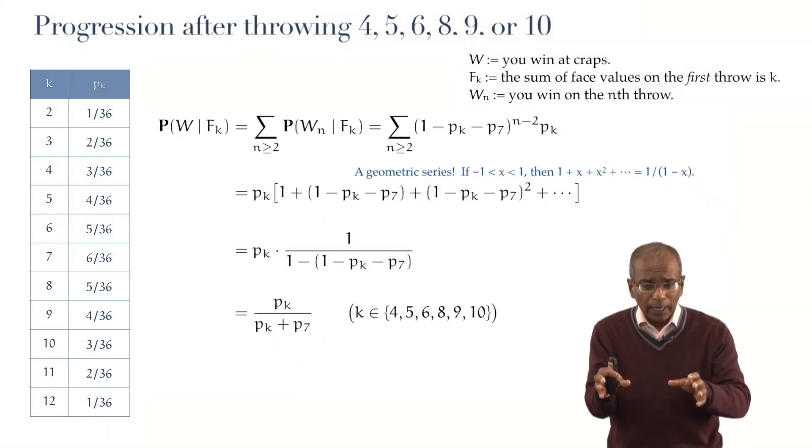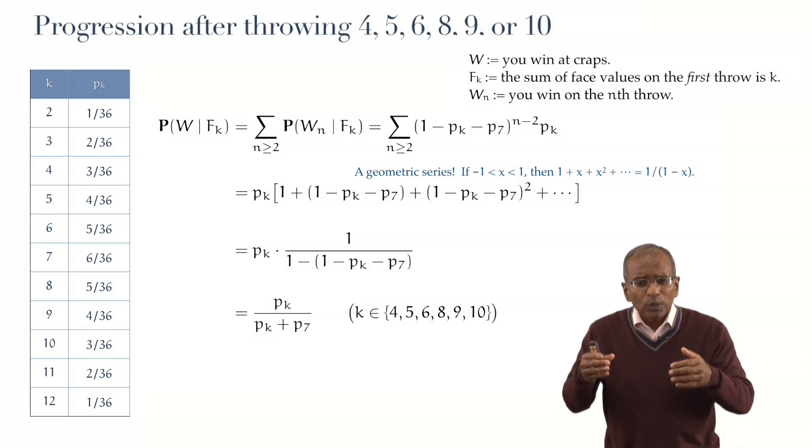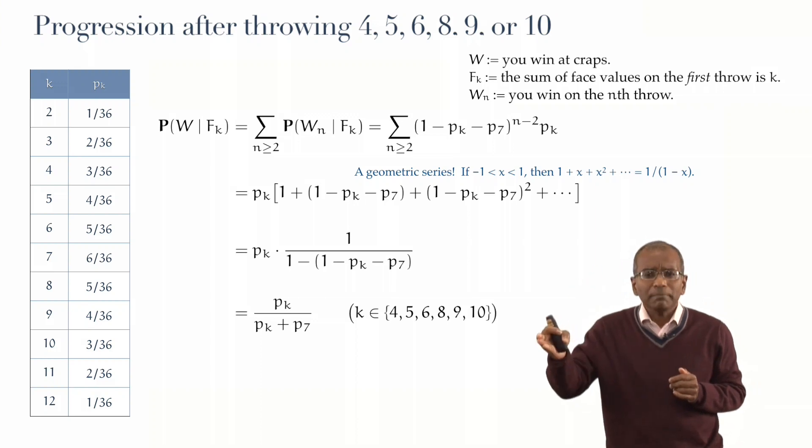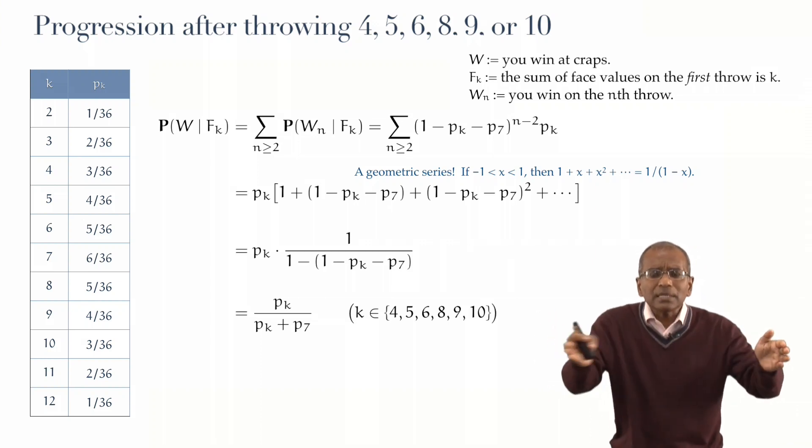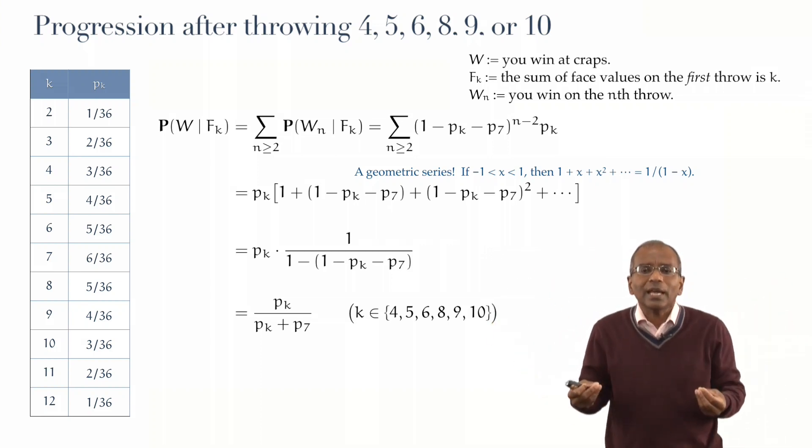Now, this is satisfactory. It's a complete and comprehensive answer for the question, but before we jump forward, we should pause and take a good hard look at what we've written down. See if it informs the problem. Does it tell us something? An answer as simple as that, should have, must have, a direct pathway to it. Now, if we take a look at this, we say, well, what kinds of sequences are we looking at? We throw a k, and we end either with a k or a 7. Nothing in the middle is relevant. And therefore, if you're going to only look at an alphabet of k or 7, the chance of getting k is pk over pk plus p7. Very intuitive, very just, and very correct.